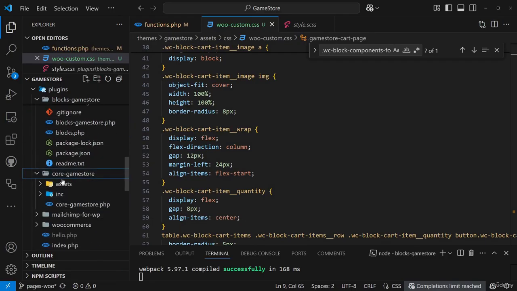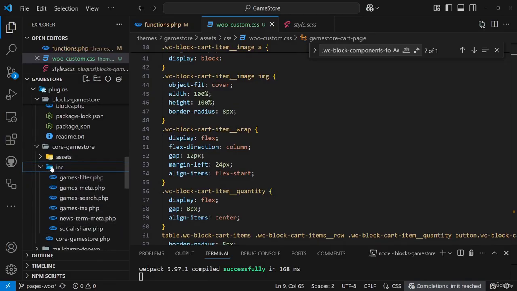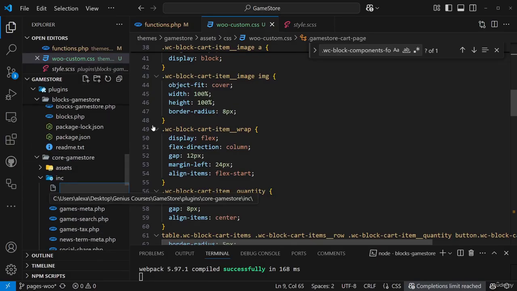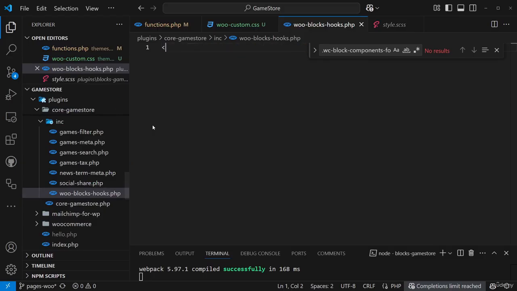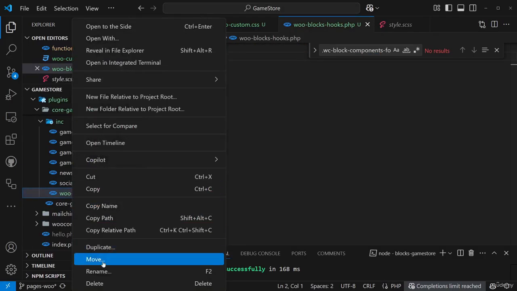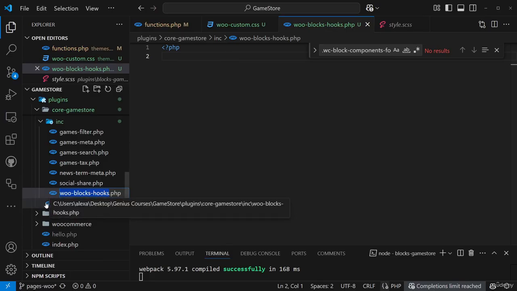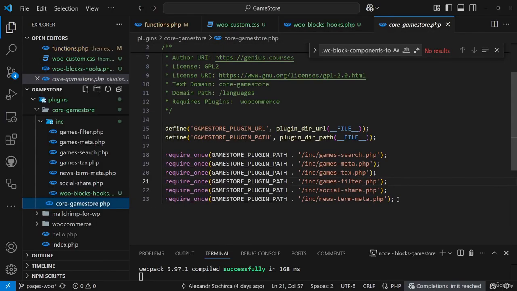We'll do this in the core game store plugin. Create a new file, name it vblocks.php. Open PHP. Let's load this file in the main file.